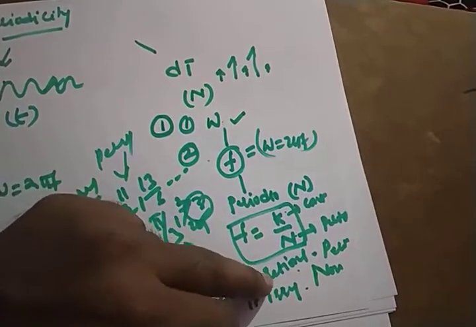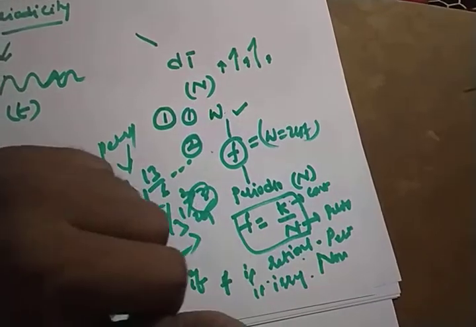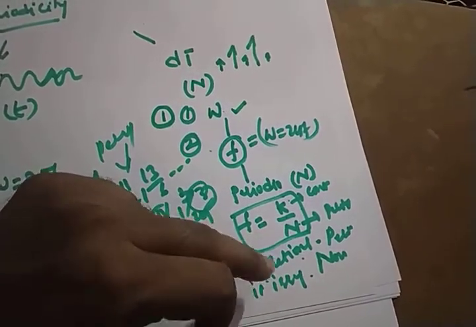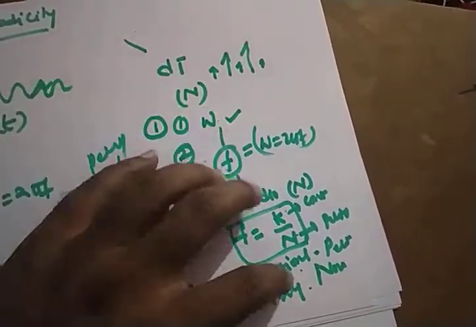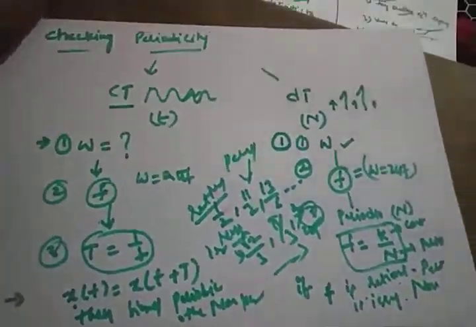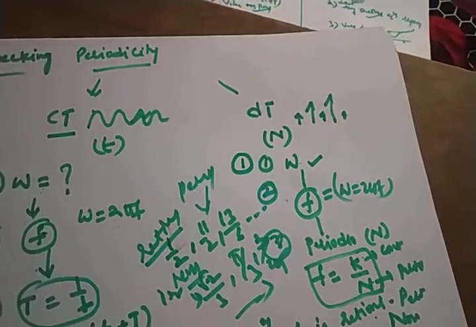The frequency is in the form of k by n, where n is the period. If f is a rational number, then the signal is a periodic signal. If f is an irrational number, then the signal is a non-periodic signal. If the signal is periodic, what is my period? The n you are getting is the period of a discrete time signal. So this is the concept regarding how to check whether the signal is periodic or not.